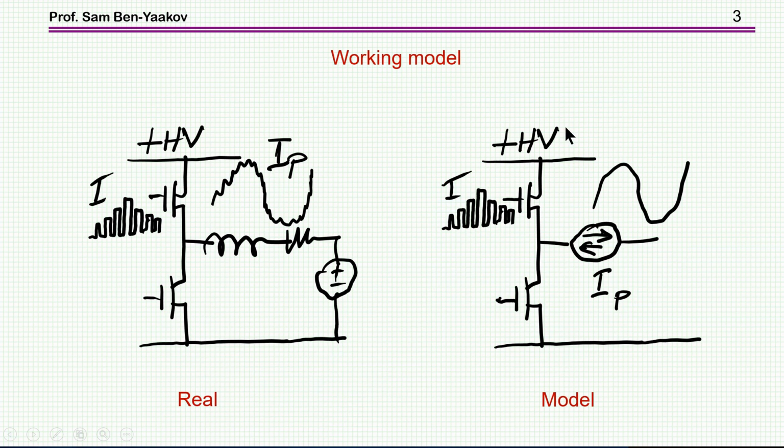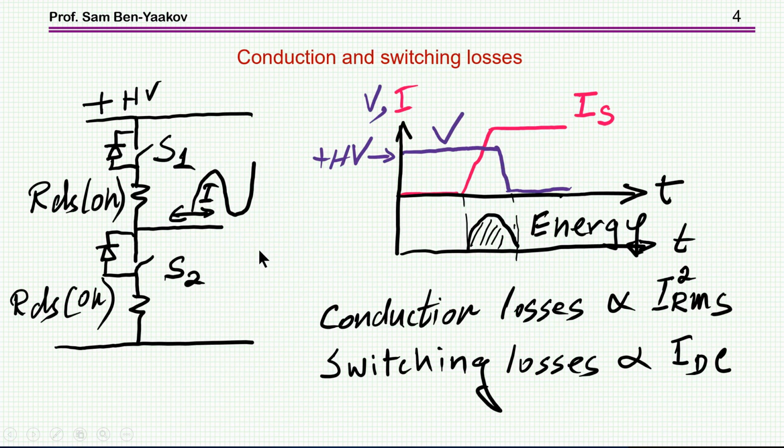So I'm going to work with this model, that is, rather than looking at the ripple here, I'll assume a sinusoidal waveform for the phase current so that I don't have to worry about the additional RMS due to the ripple. So what are the losses? First of all, we have conduction losses, which are due to the fact that the transistor does have a resistance while in the on state. I'm talking about MOSFETs. So when the current is passing through this RDS on, obviously we have conduction losses, which will increase the temperature of the device. So this is one of the losses that actually in many applications is a major loss.